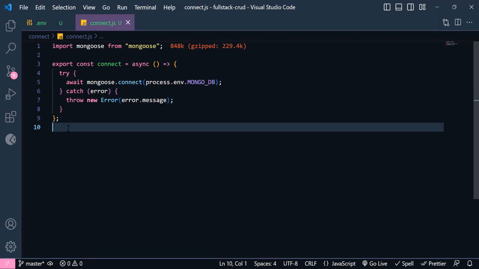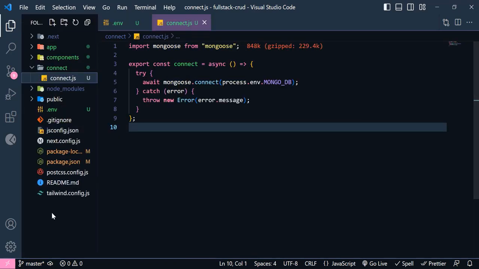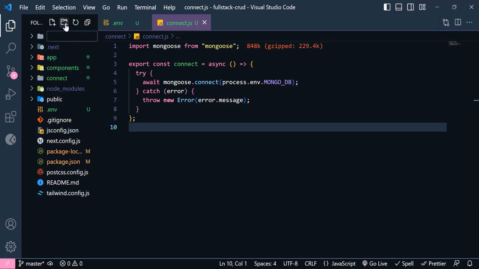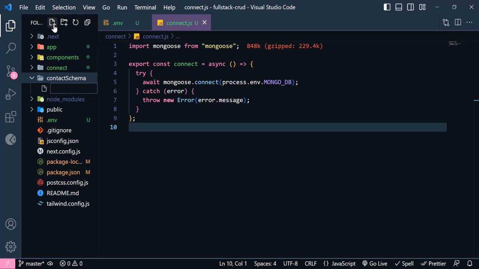Okay guys, we have successfully added our connect function in here. Now MongoDB requires some schemas so they recognize our input type, so I'm gonna add them in here. Inside the root of my application we need to have a folder. I'm gonna call that contact schema. Inside here we need to have a file contact.js.